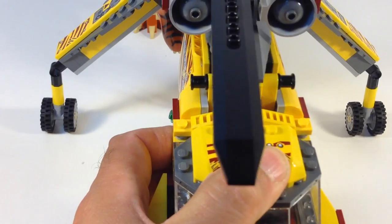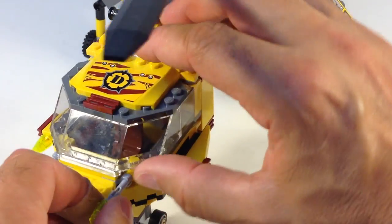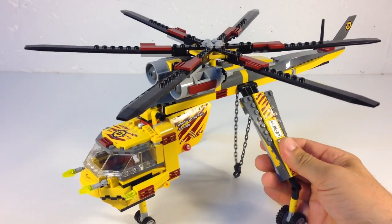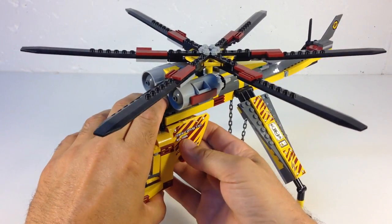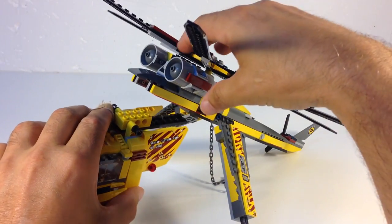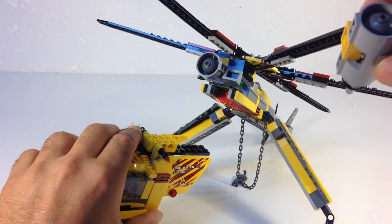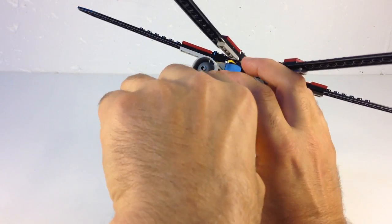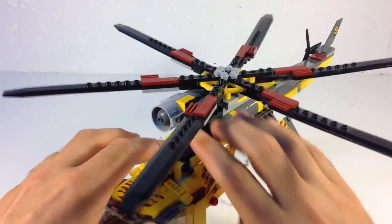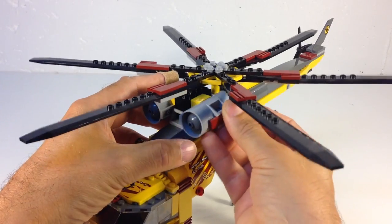This is supposed to be in that brick. I hate this build of these. I had a hard time with this. So overall, this is actually one of the larger helicopters that I built, but I feel like I've left something out. It falls apart too easy. It's supposed to clip there. Put the engine back on there.